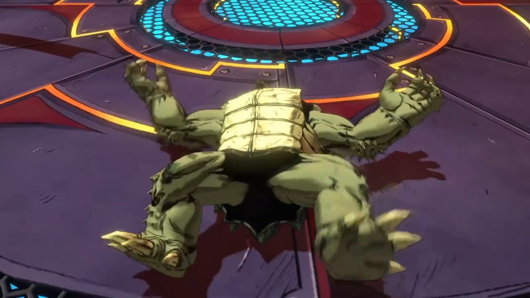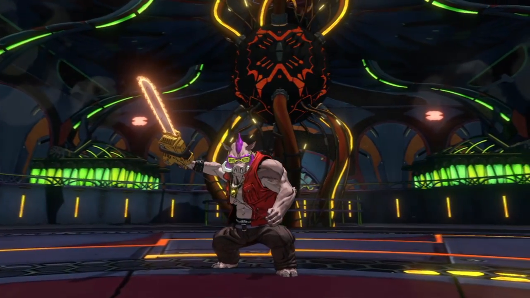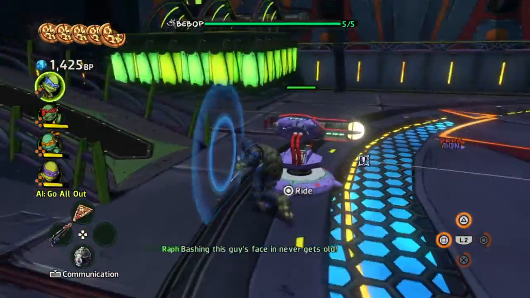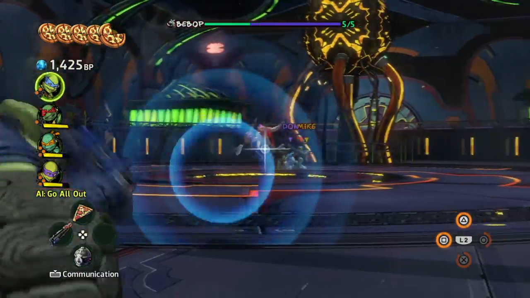Also to get the highest rank on any difficulty. S is for sexy. Now on to Bebop. Same steps, hop on the turret, put your back against the barrier, hop off, and you are out once again. I don't know about you guys, but I think it's time to turn this pig into bacon.